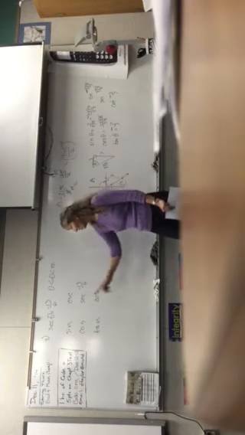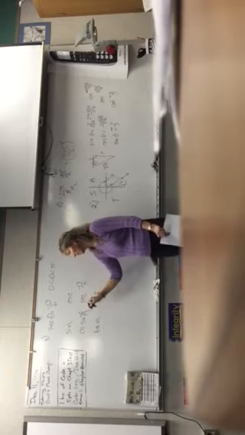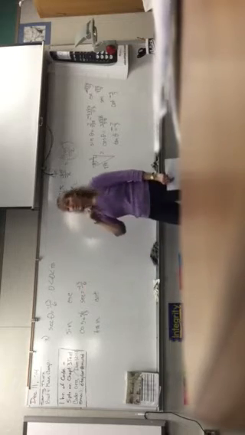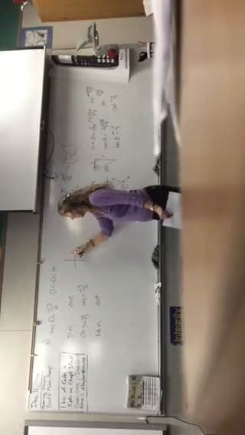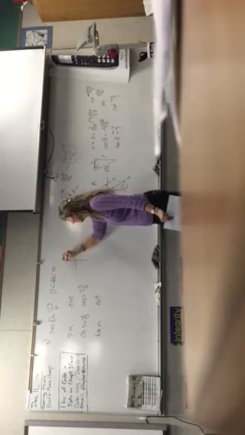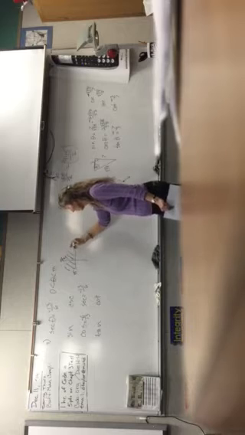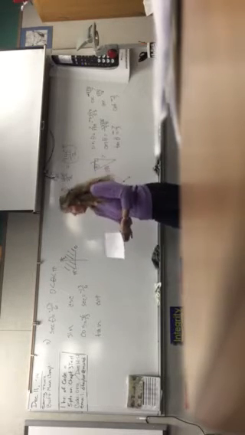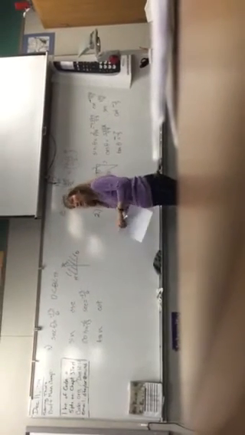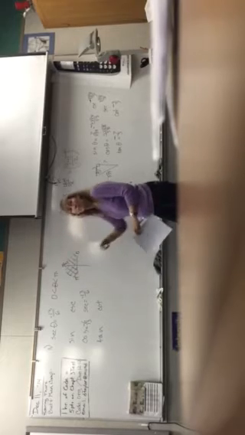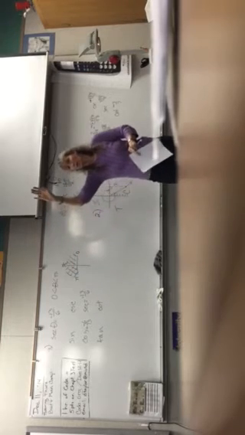Cosine is what? Negative 6 over 13, but keep it negative. Okay, we have those two. So we know that theta is between 0 and pi. So theta has to be in one of these, right? Now this one, secant is negative. Where would secant be negative? Second quadrant. Because everything's positive here, so we know we're in the second quadrant. Who's good with that? Okay.